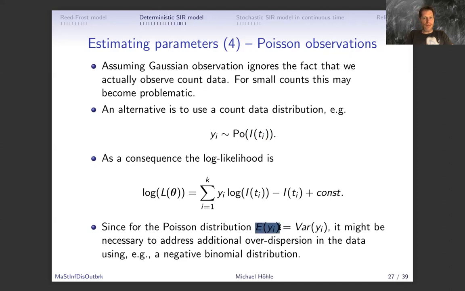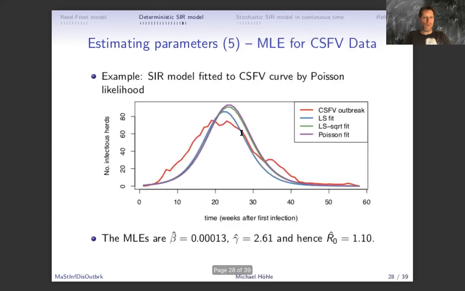And one important feature is also that in the Poisson distribution, expectation and variance are the same, and sometimes that is adequate and sometimes that's not. So it's one thing to consider if sometimes you need additional overdispersion as well. So you want to add some extra variance, and then you can do quasi likelihood and stuff like that, but that's not going to be covered in this course. The important part is to say, well, maybe you want to take into account the count data nature if you have at least smallish counts, and you can look at it here.